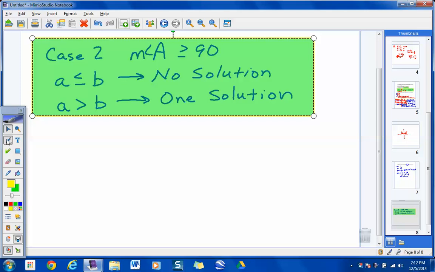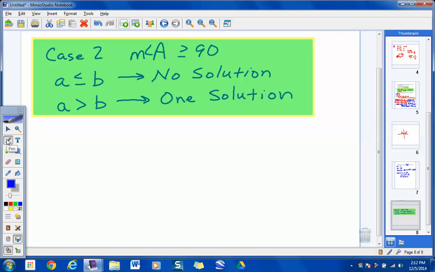So let's look at an example right here where we know side A, side B, and see how many solutions there are. If there's one solution, do I want you to solve the triangle then? Answer would be yes. If there's no solution, then you're done. So let's look at an example right here. This is example 4, isn't it? Okay, example 4. So let me get one picked out.